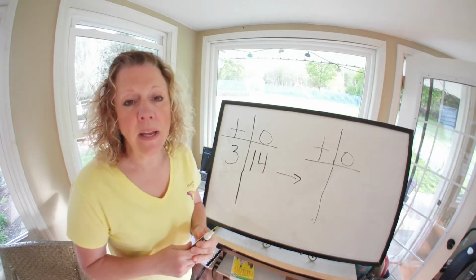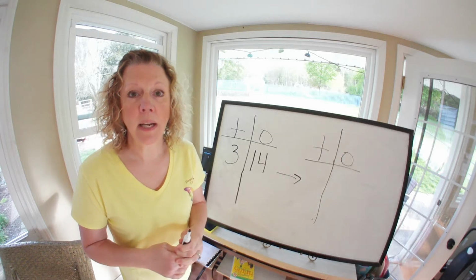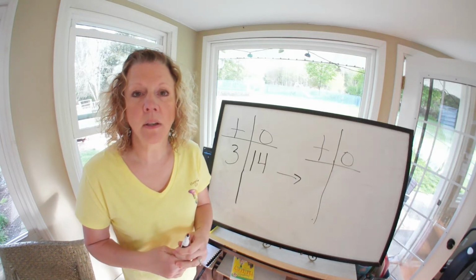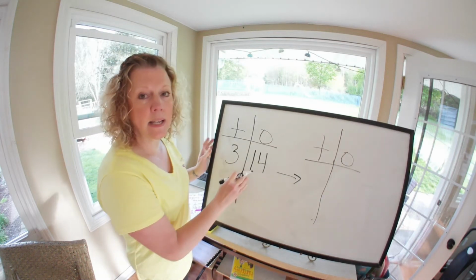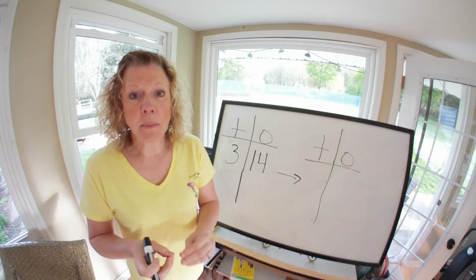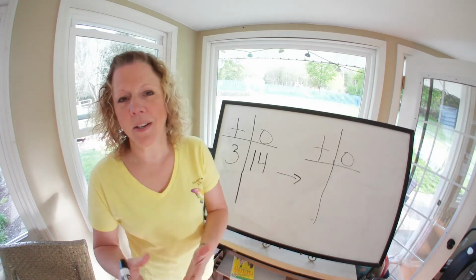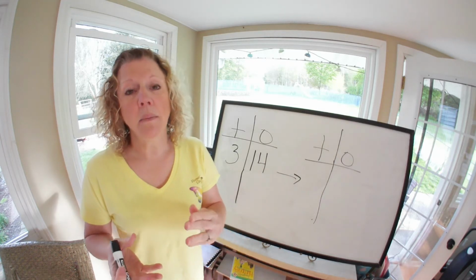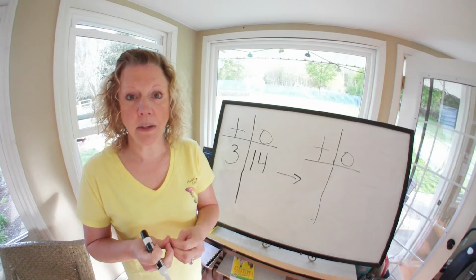Let's take a look. We have 3 10s and 14 ones. My question to you is, can we have 14 ones? The answer is no. No. What we need to do is we're going to need to separate the 14 into the 10s and 1s. This is where it's important for you to know what a number is made up of. This is why we count 10-1, 10-2, 10-3, and so on, because it allows you to get your brain used to looking at numbers differently.